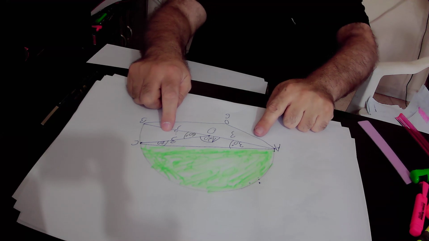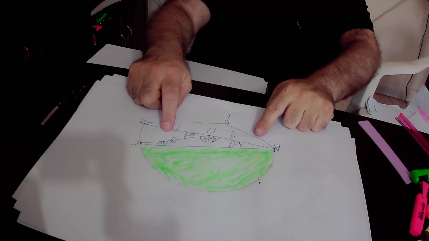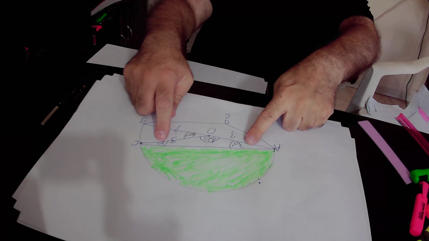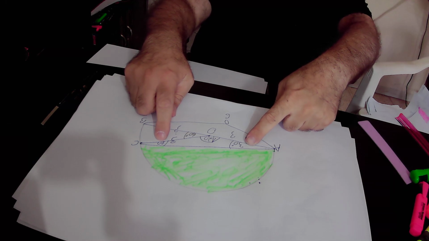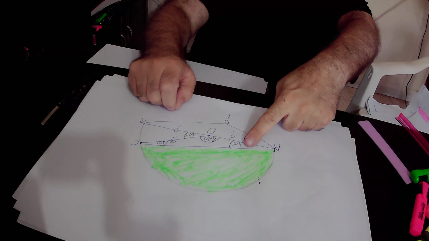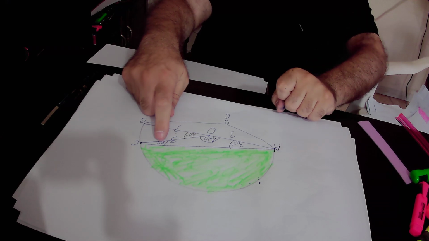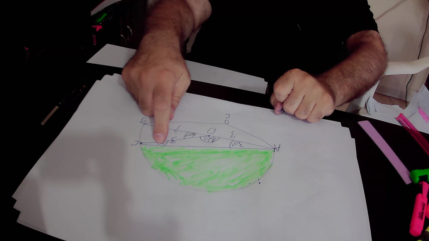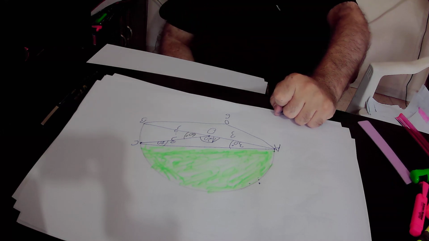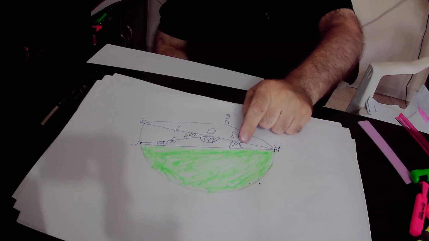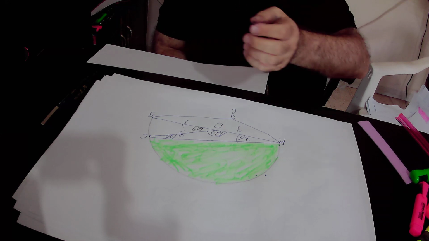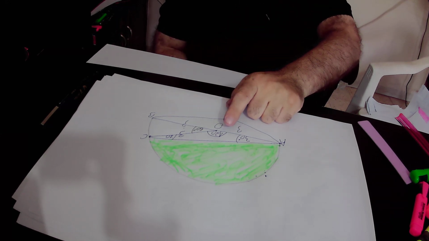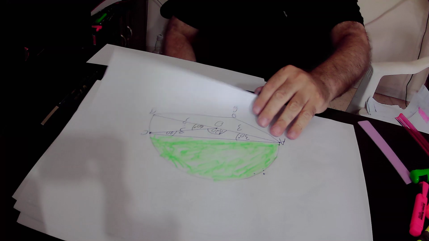And we have the rule that opposite equal sides in a triangle, there are equal angles. So those two angles that are located opposite equal sides must be equal to each other. But we know that this angle equals 30 degrees, therefore this angle must also equal 30 degrees. We also know that the sum of the angles in any triangle is 180 degrees, so this angle equals 30 degrees, this angle equals 30 degrees. 30 degrees plus 30 degrees is 60 degrees, therefore the missing angle must be equal to 120 degrees.